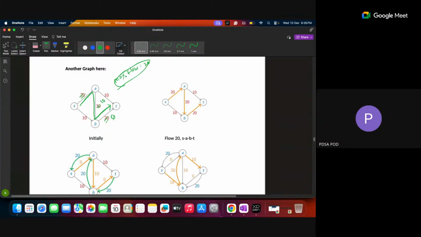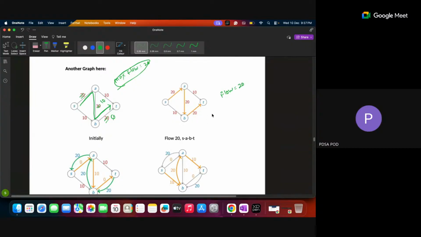Even if you tried that simplex format, because they never ask you to solve that using Ford-Fulkerson, but only to understand the Ford-Fulkerson. Even if you try a clever algorithm or clever flow, the maximum flow is 20. But if I try the same one with Ford-Fulkerson, first I use that 20 flow from S to A to B, and B to T, so that flow of 20 is over.